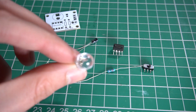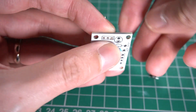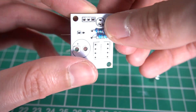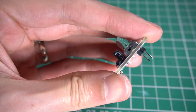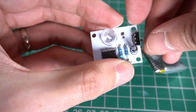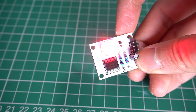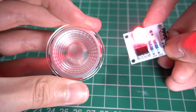Now let's make the second version, which is minimalist. It uses the same components but only one LED. The process is exactly the same, so let's see the final result. Since one LED doesn't have enough wide angle of visibility, I'm going to use a lens. This lens will rearrange the rays of light, making it more visible.